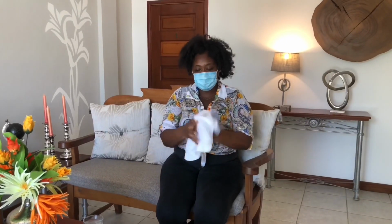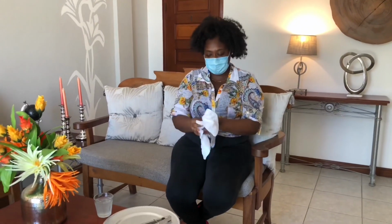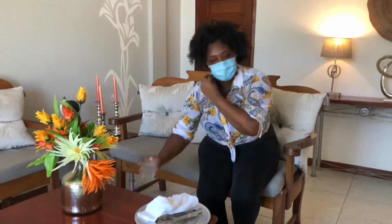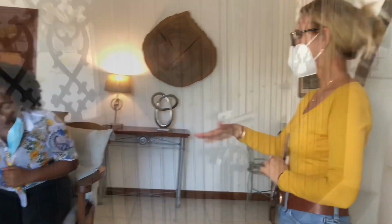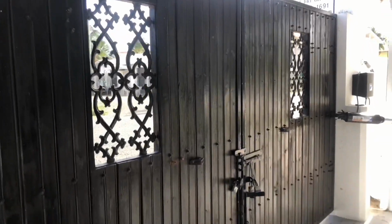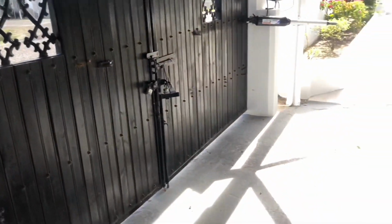As soon as you enter Villa Boscardi, you feel at home, you feel welcomed, and you feel loved. For tonight, we have several restaurants around. You can call and they will deliver here. We can call a taxi for you and go and eat in the restaurants that have a veranda, an outside eating area. At Villa Boscardi, they do not offer lunch nor dinner.